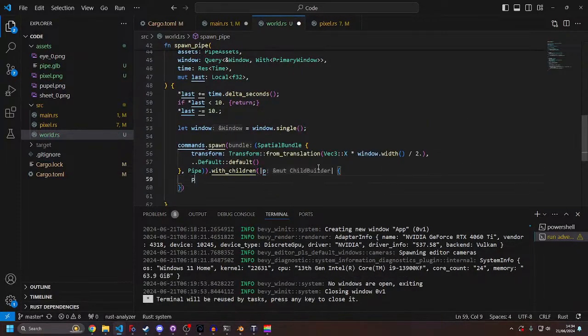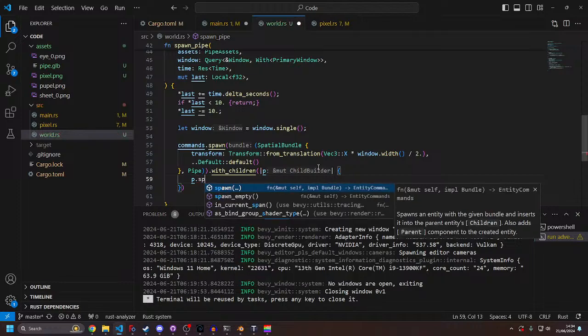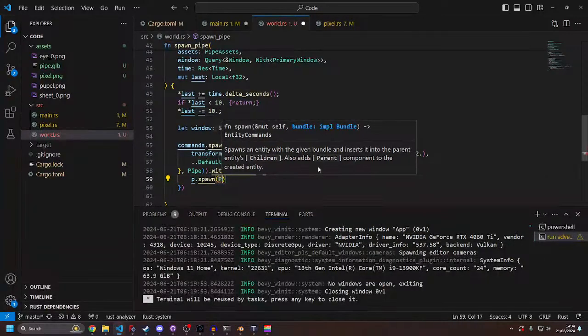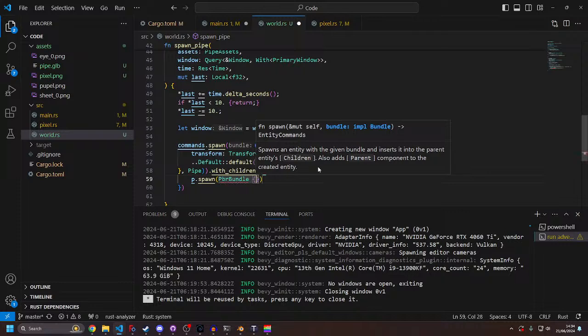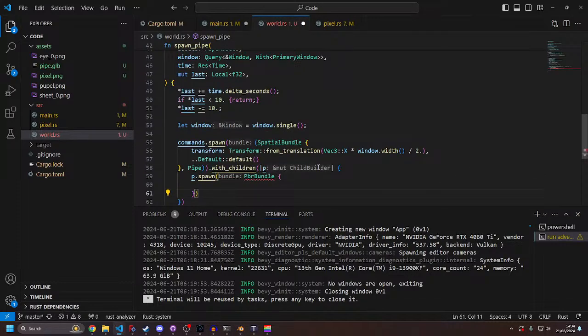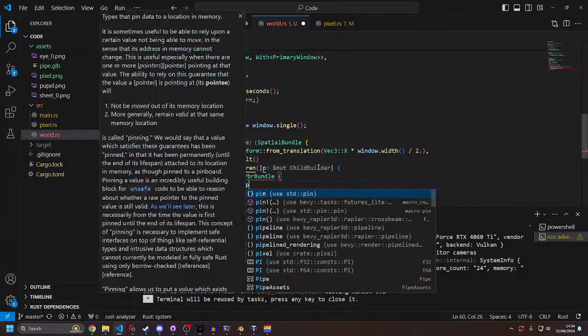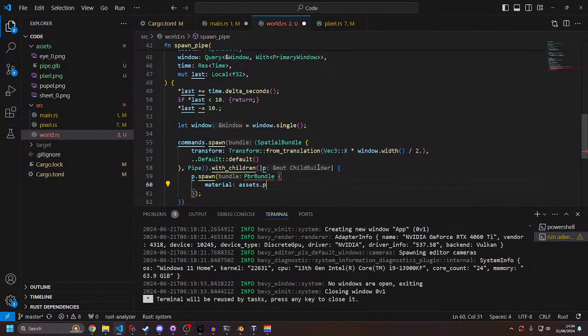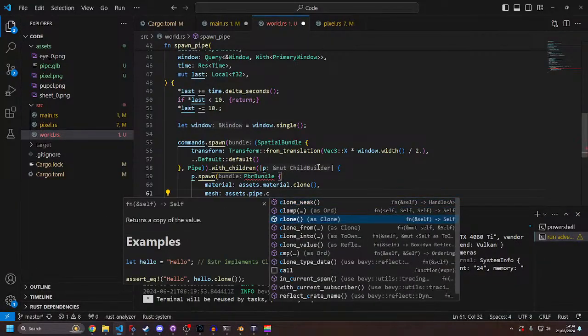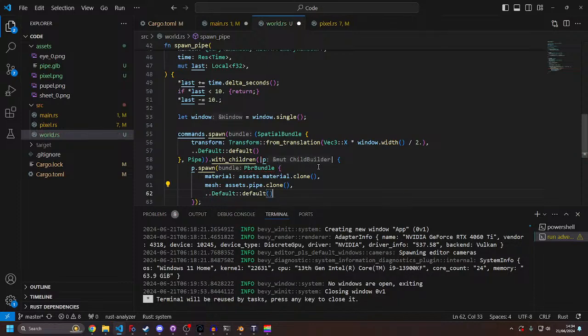Okay, now we're going to say p dot PBR bundle, and it's going to have the material assets dot material dot clone, and the mesh assets dot pipe dot clone, and then default everything else.